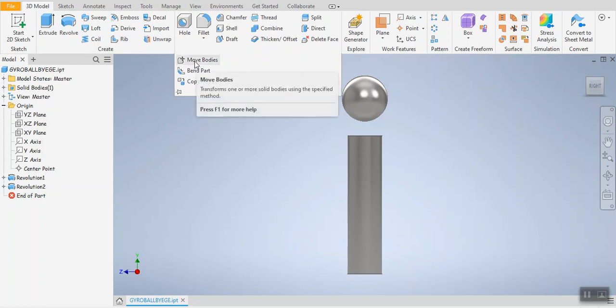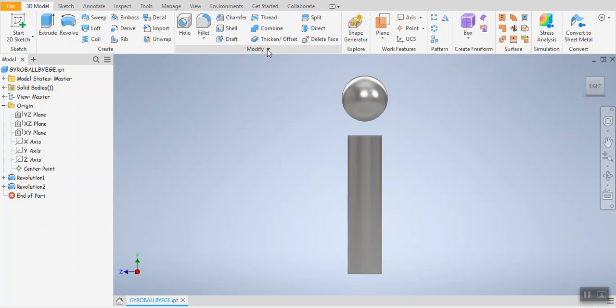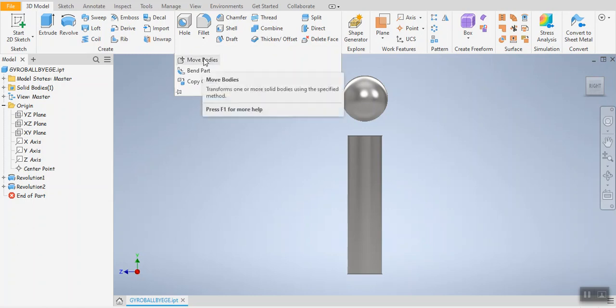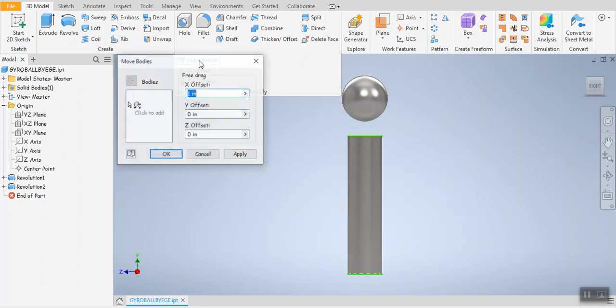Okay, move bodies. I'm just going to go to modify and select the move bodies option here. And X offset. Okay, nothing. Y offset. An eighth of an inch.